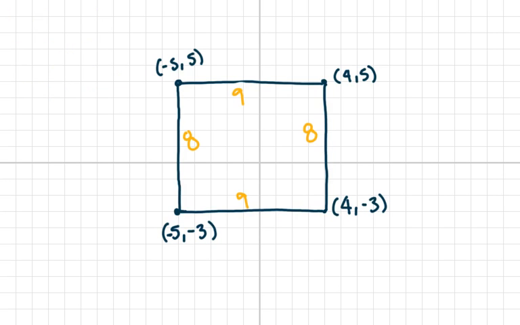Now, what would happen if we were to draw a diagonal line segment through the rectangle with opposite vertices for endpoints? What geometric figure would we be creating? I've drawn a diagonal line going from (-5, -3) to (4, 5), and you obviously could have drawn a diagonal going from (-5, 5) to (4, -3). But what geometric figure did we create by drawing this diagonal line?